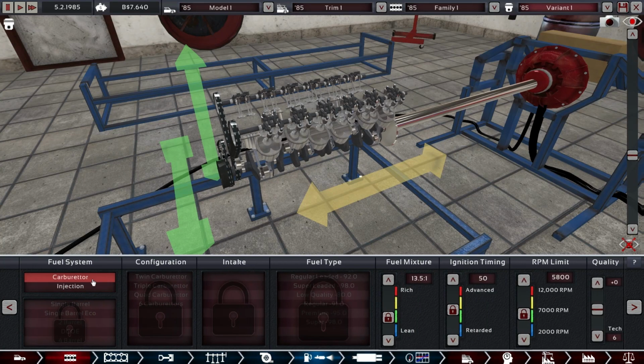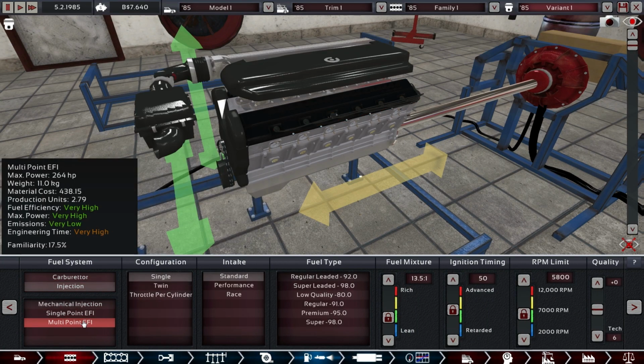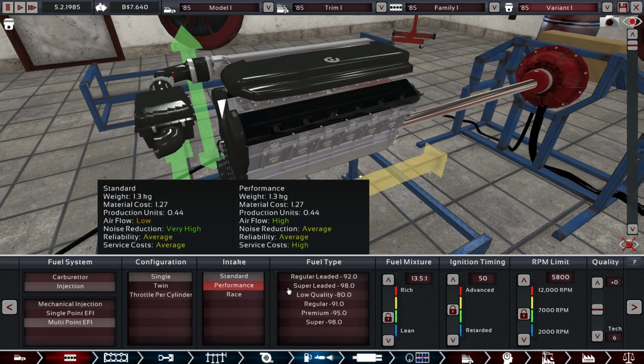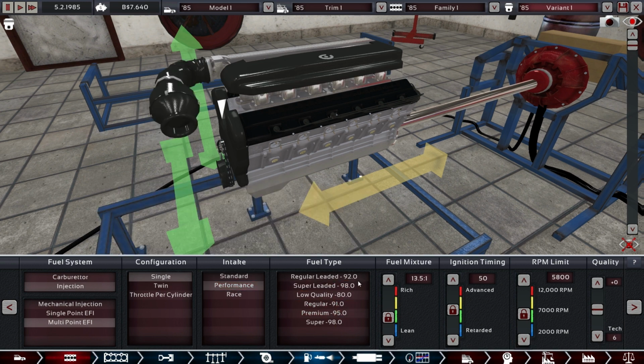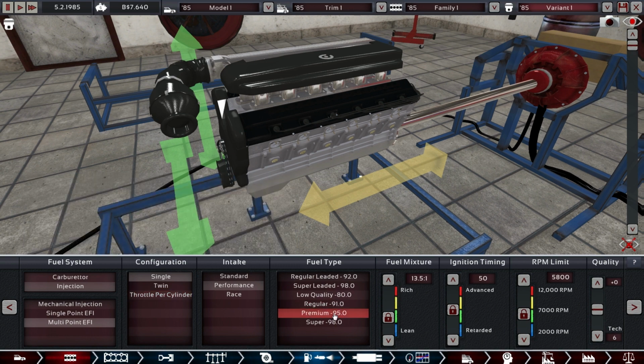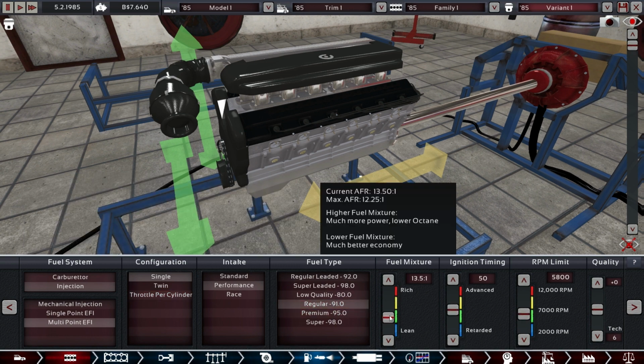Naturally aspirated. Injection. Multi-point. We will have so much familiarity after this complete design session. And performance intakes. We don't need any twin fancy. Do we need to have throttle per cylinder? I doubt it. I really doubt it. Nah, let's go with something standard.